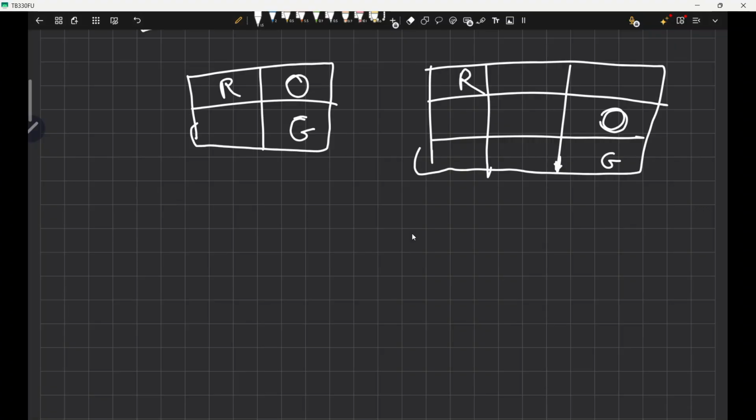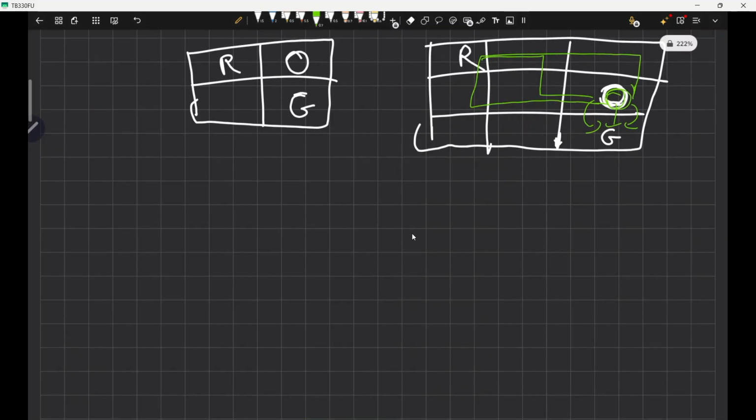Now, if the obstacle is here, what is the thing you are getting? Let's see. There are many paths to come to this point. This one was one path, this was the second path, and this was the third path. So there were three paths to come till this point, and if the obstacle was not here, by these three paths you would come to this cell, right?